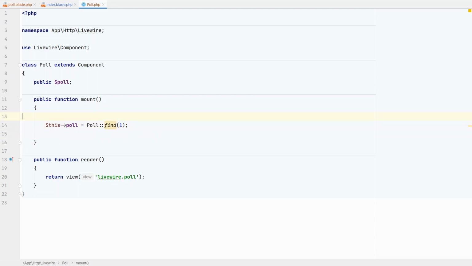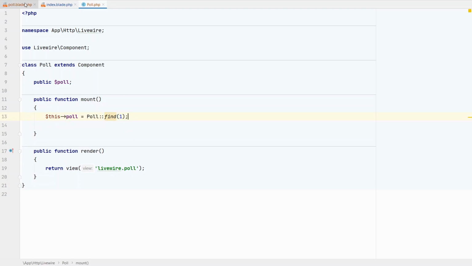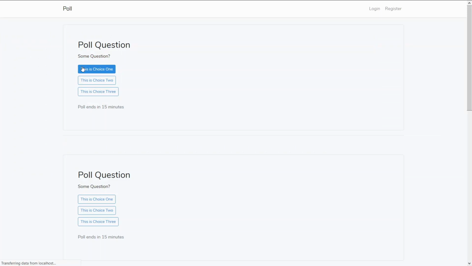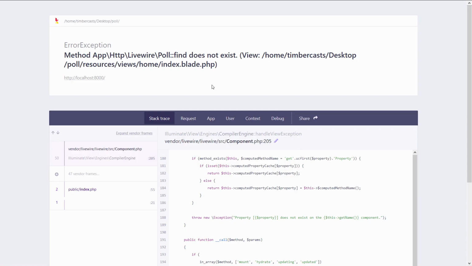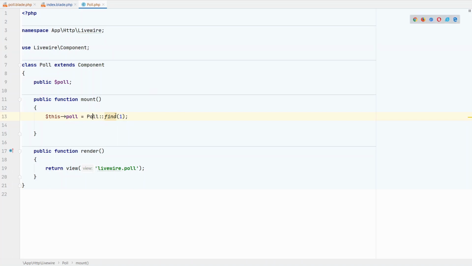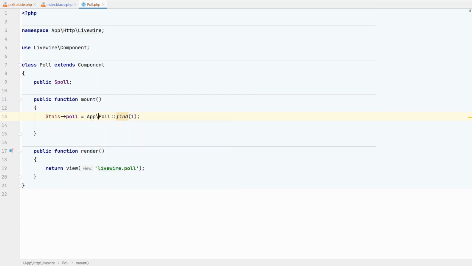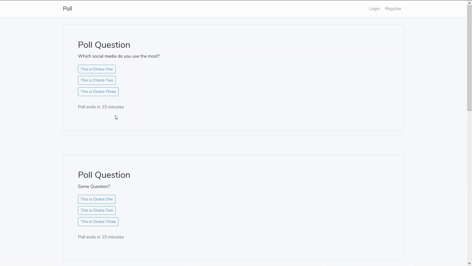So we'll have this poll and we'll display the title or the question here. Looks like I didn't import the model. App/Poll. So this question is showing from the database.